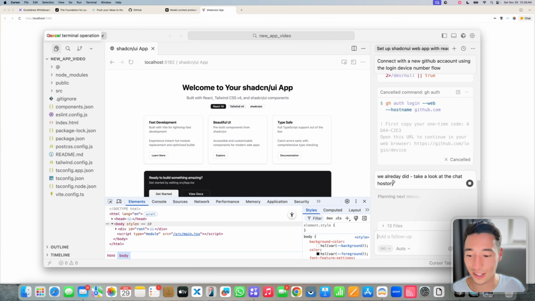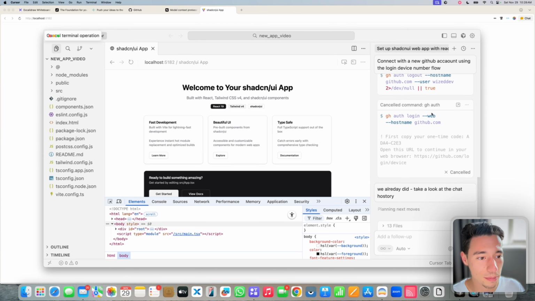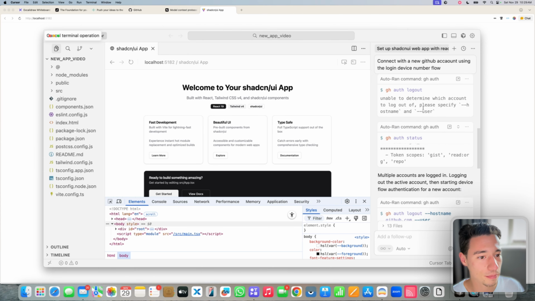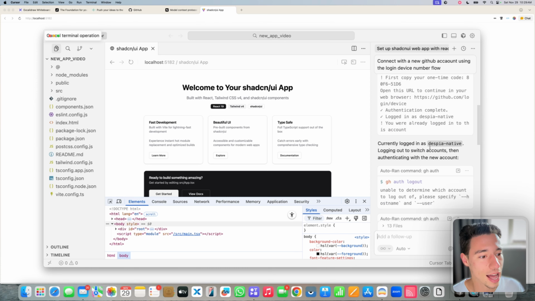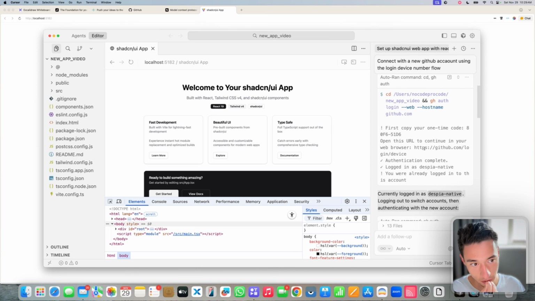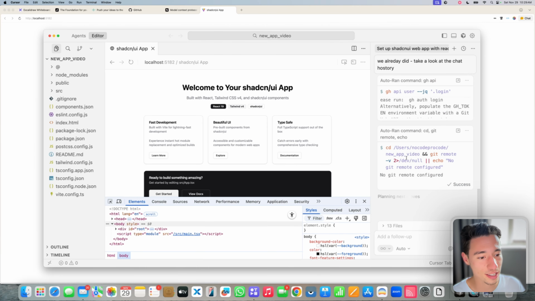And I apologize for the typo on chat history, but we already did take a look at the chat history. So sometimes you do something, like we already have here, and currently logged in as Despian native, then authenticating with a new device. We already are logged in, so sometimes it tries to go back to it, but we're already in there, so we do not need to worry about this anymore.